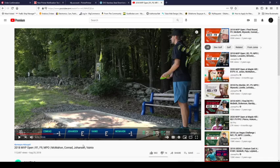he throws probably 70 plus miles an hour. He was keeping up with Eagle on a lot of the big holes. But he does kind of a turnaround backwards thing, which is not in vogue anymore. But I think it's actually a lot easier for a lot of people to get the upper body turned back a little bit, as long as you're getting built up on the back leg. Let's just watch him here.